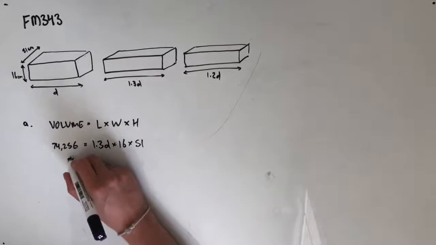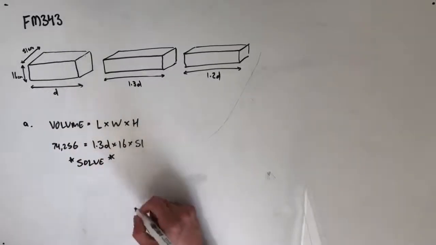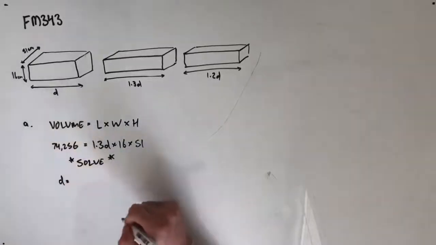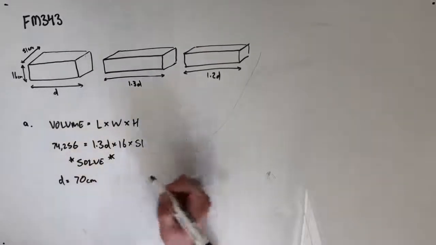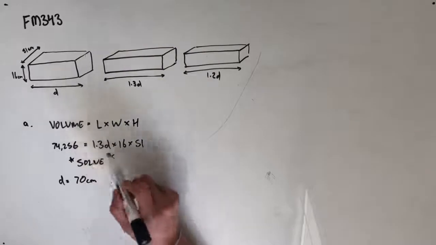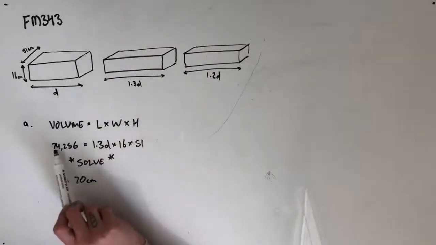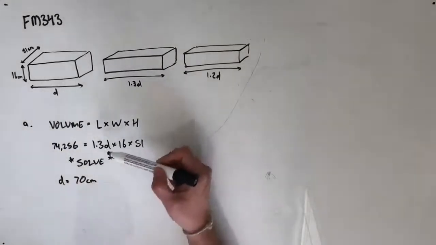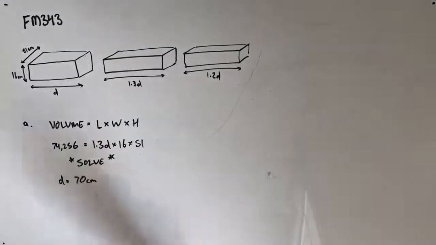This is where using the solve function of your calculator comes in very handy. So you're just going to solve for your unknown value d there, and using that you should get d is equal to 70 centimeters. Now when you're writing in your exams, it's not necessary to write solve. It is necessary, however, to show the equation that you're going to solve. So you would show this equation, and then you can just write d equals 70 centimeters after that, and that's a logical sort of progression there.